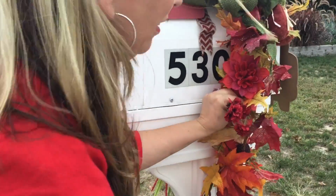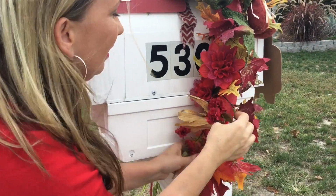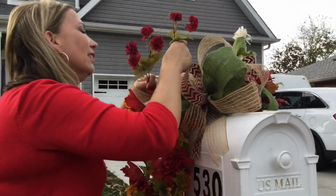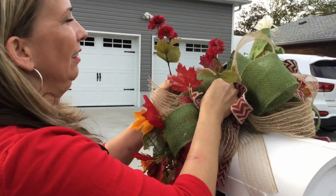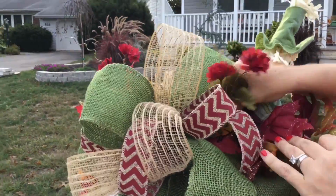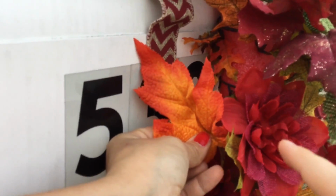Another favorite are those mini mums. They're also perfect filler flowers in between here and there. Look how beautiful they are. We're gonna insert some in between the bow at the top. And as the last step, grab a bunch of leaves and go all around and peek and see if you have any bald spots, just fill them in.